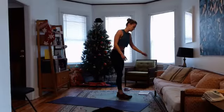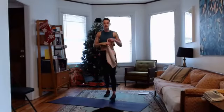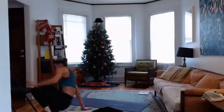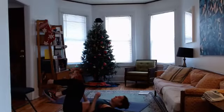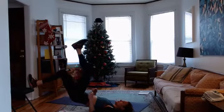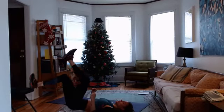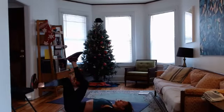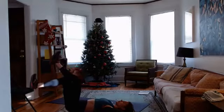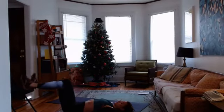We need to do 8 single leg hip thrusts. We know it's a hard workout when I'm having trouble talking. Other side.